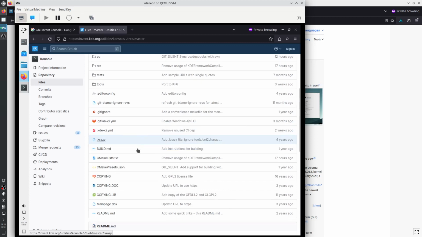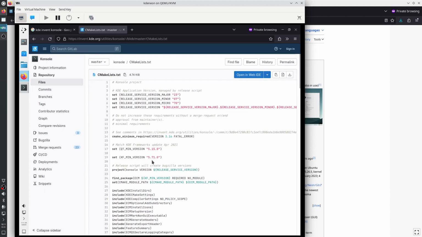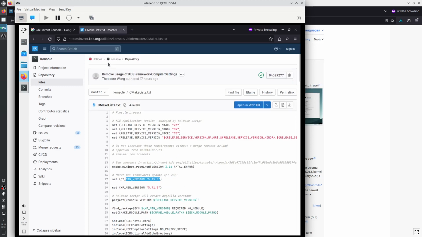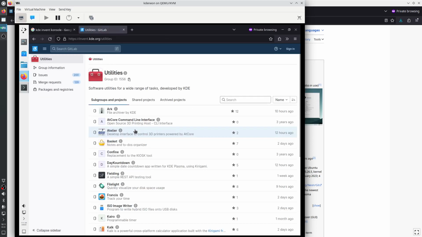Okay, and then in files, CMakeLists.txt, Qt min version 5. So console was not ported to Qt 6 yet, or to Qt 6 KF6. Okay, and the same for the rest of the Git repositories from the utilities GitLab group, I guess.